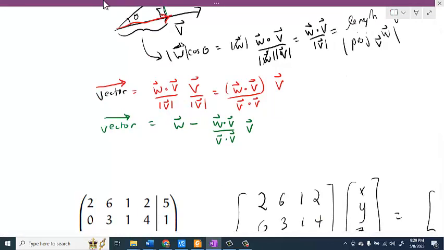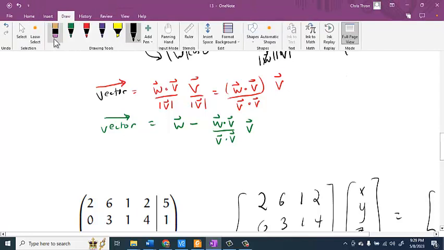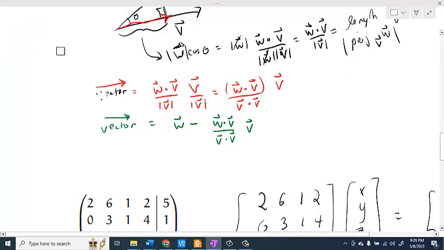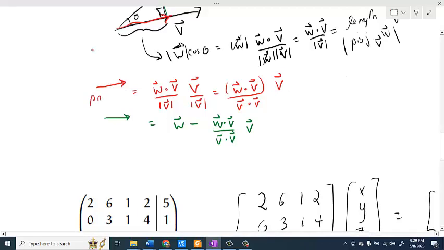So that means, instead of writing vector, let me write proj of W on V. So we'll take this and erase what I wrote here. The projection is the part that lies in the vector. So this is the projection onto V of W. And you can see it's parallel to V. It should be parallel to V. So I just take this length times the unit vector in the direction of V.